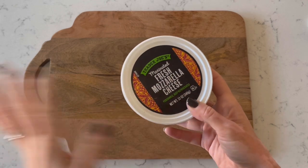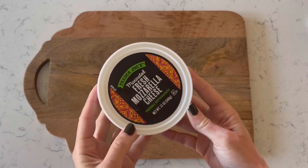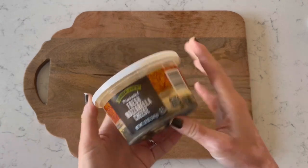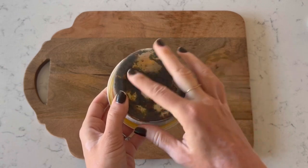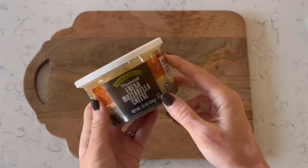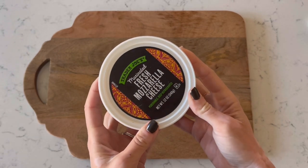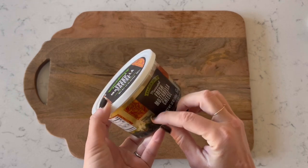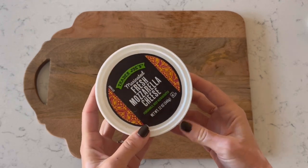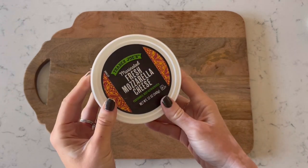And so just know that you don't have to duplicate it exactly, but this is something that I always throw on a charcuterie board because it's marinated. So it's got lots of spices and seasonings and herbs and stuff like that in it. And I just love mozzarella. It's one of my favorite cheeses. And I make sure to always have some version of mozzarella on my charcuterie board. But if I see this in the store, it's coming home with me, hands down.